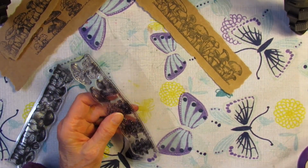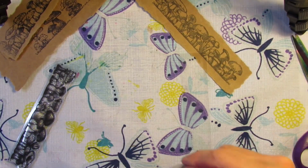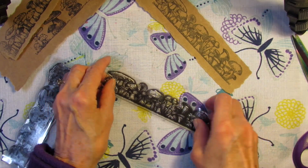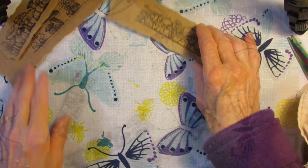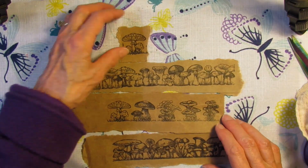I'm trying to think if I have any other border stamps specifically called a border stamp. And I don't know if I do. My method worked. I'm happy with it. We've got some really nice stamping going on here. One extra one there.